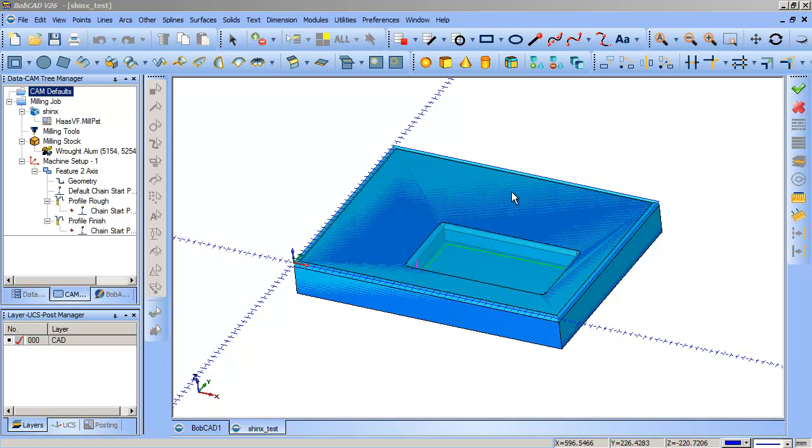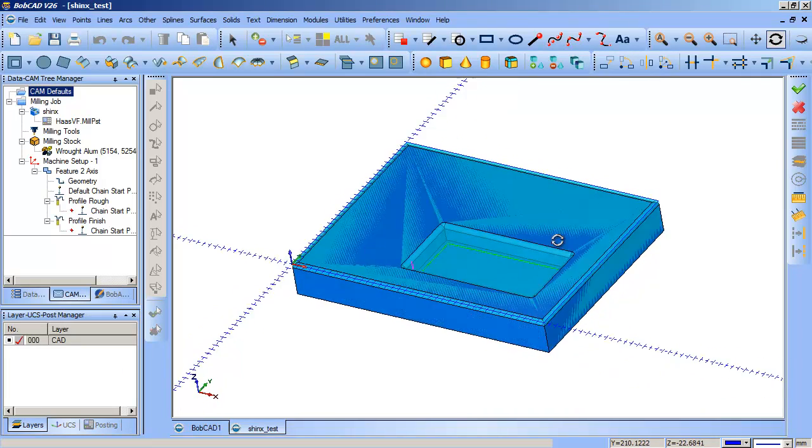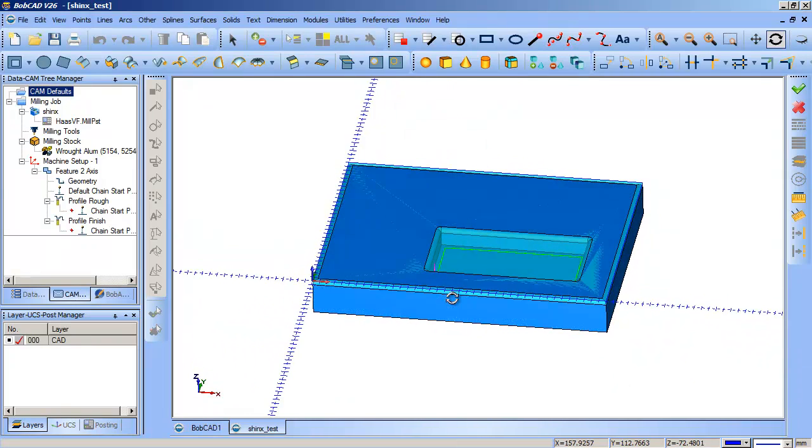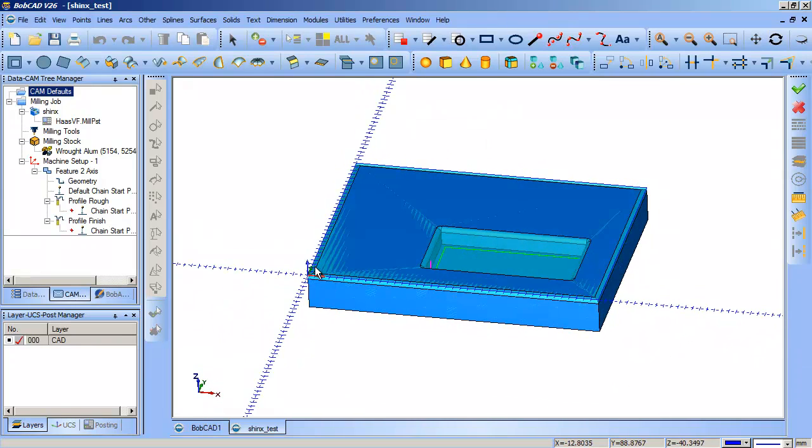Okay, so I'm not sure if I got it, but that is a pretty interesting machine. So your Y base moves this way while the Z and the X are actually rotated around this way and move positive this way and minus this way. So it's kind of like these two axes are flipped.